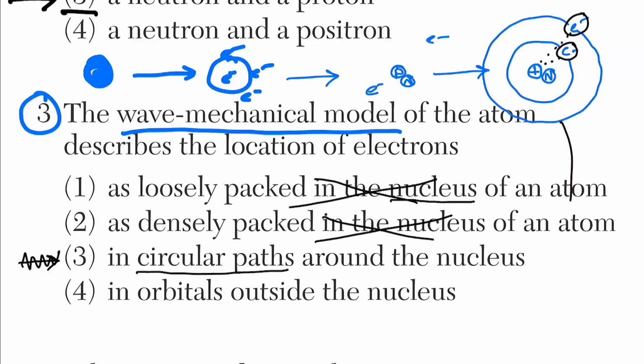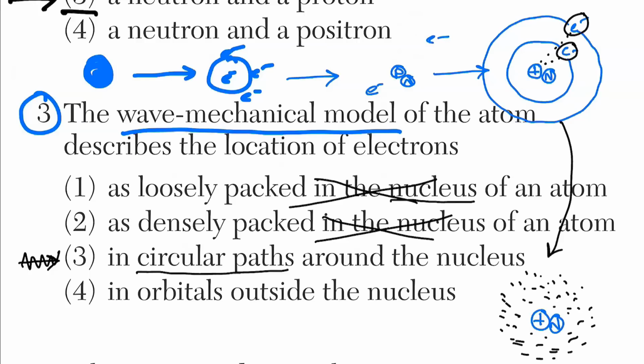The wave mechanical model states that we've got a nucleus that's positive, whether you understood that neutrons were there or not yet. And these electrons were in these areas based upon their idea that they make an electron cloud. We don't know exactly where they are at any one time, and we use something called probability. Now, this is not in your question, but you should know wave mechanical model uses probability. That's kind of a catchphrase to discover where the electrons are.